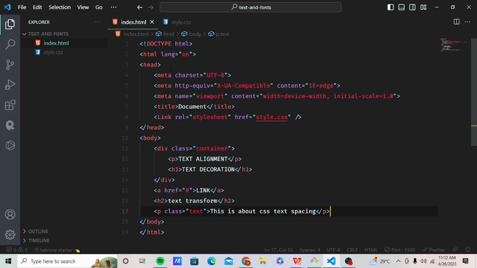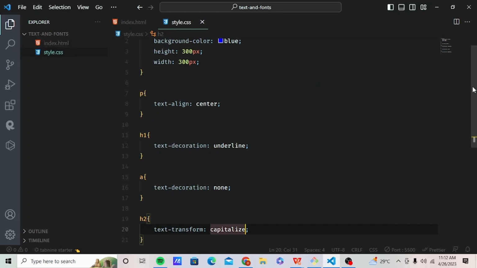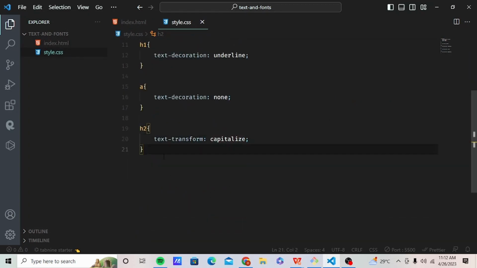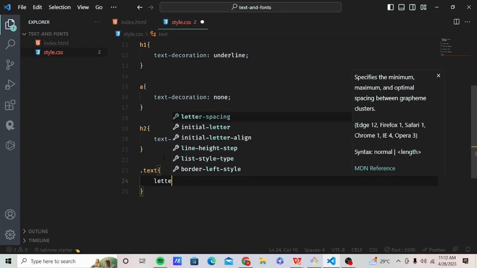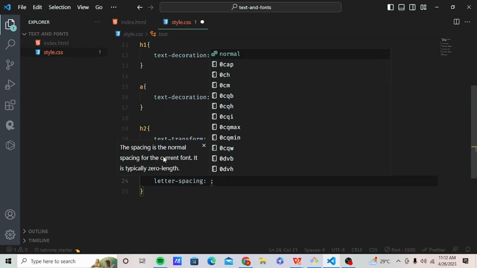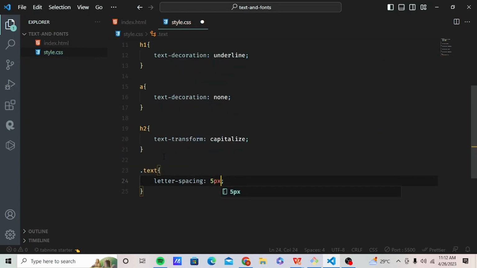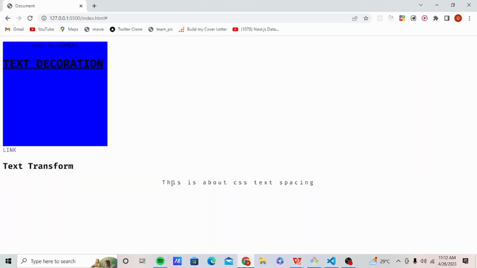So when I come here now, let's target the text class name, and we will give it letter-spacing, let's say 5 pixels. When you come, you can see there are spaces between each particular letter.